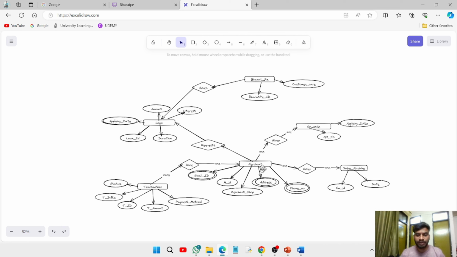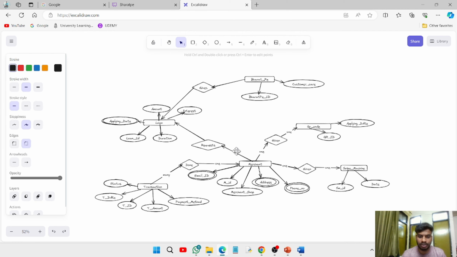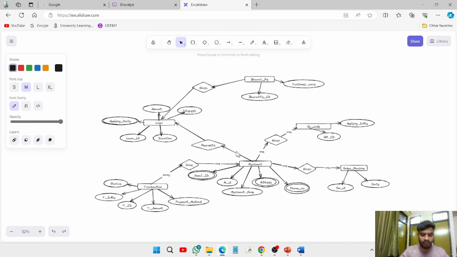The next is between merchant and the loan. A merchant can apply for various loans, and a single loan ID can be assigned to a single merchant only. So this is a one to many relationship, as one merchant can apply for various loans.